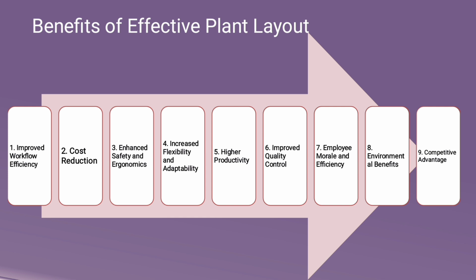And the next one is cost reduction, lower operational costs. Optimizing space and workflows can lead to a significant reduction in operational cost, including labor, material handling, utility expenses, etc. An effective layout planning can reduce the need for large inventories of work in progress material, freeing up capital, reducing storage cost, etc. All these are reduced if you properly design a layout in an efficient manner.